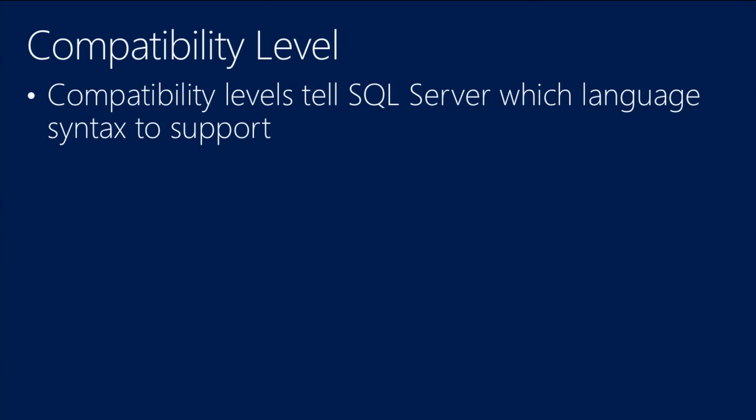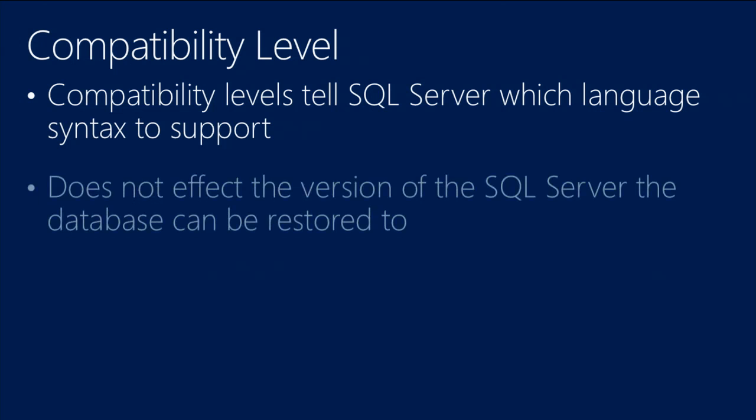Say I'm running my database on SQL Server 2008 R2, and I want to use the merge statement. If I've got my compatibility level set for SQL Server 2000, I'm not going to be able to use the merge syntax because that wasn't supported in the SQL Server 2000 language set. This is all this means.